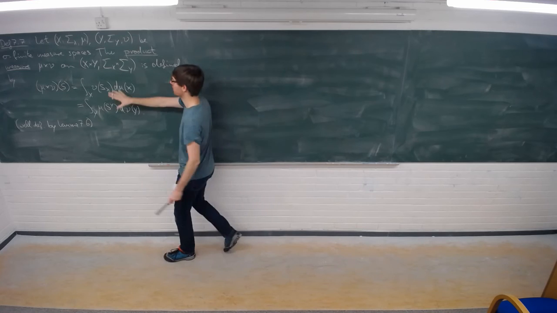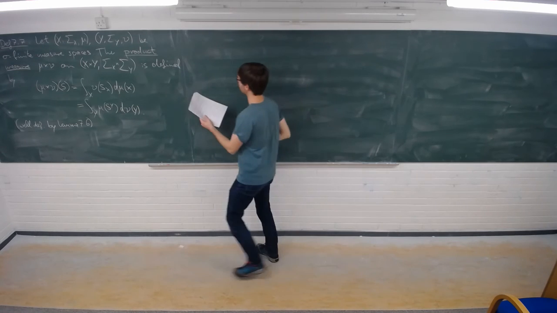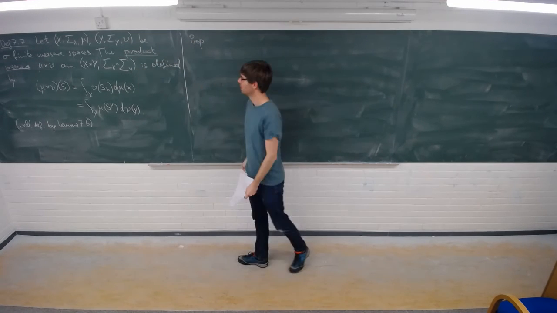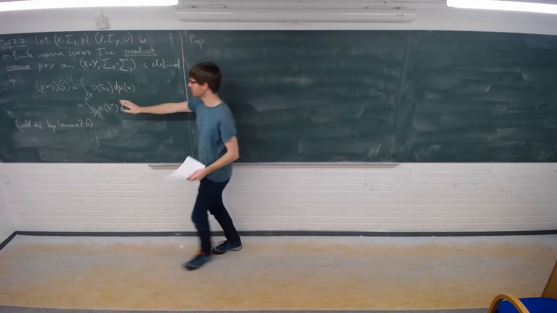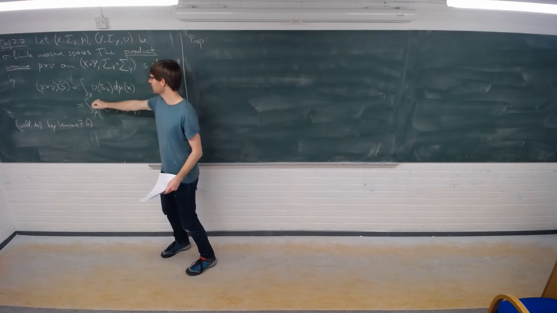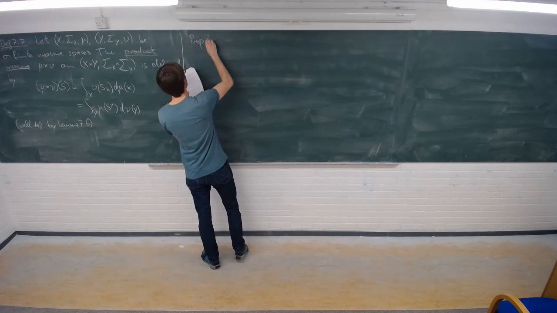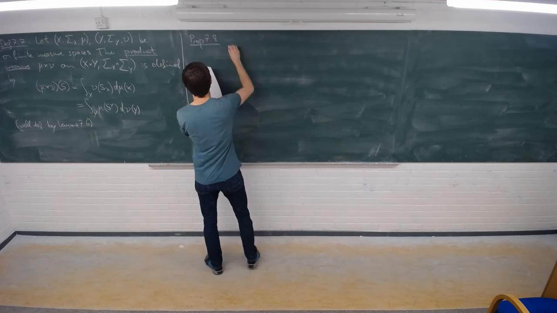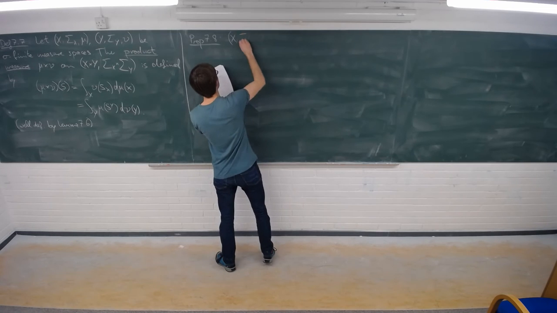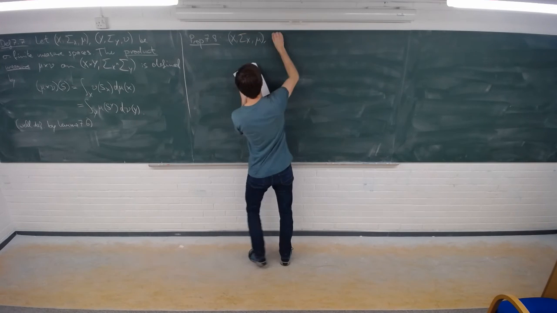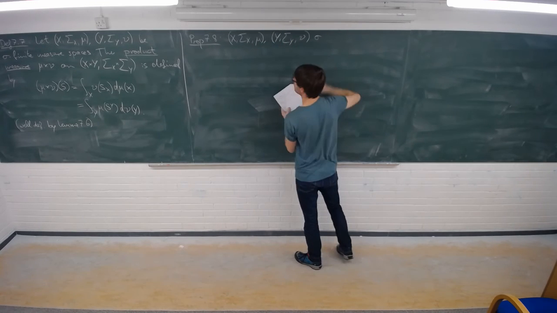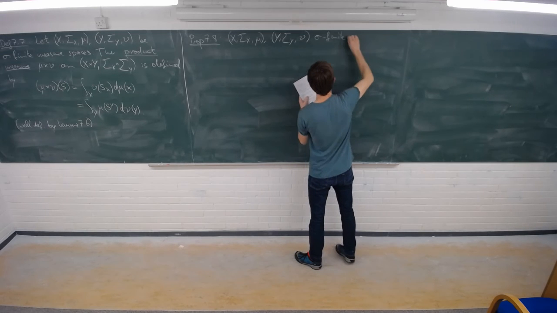Okay, so because of this lemma, this is actually a natural thing to define on a product space. And we're going to move on and study integrals with respect to this measure μ × ν. But first, we want to convince ourselves that this really defines a measure. So proposition 7.8 says that this thing actually defines a measure. Let (X, Σ_X, μ) and (Y, Σ_Y, ν) be sigma-finite measure spaces.